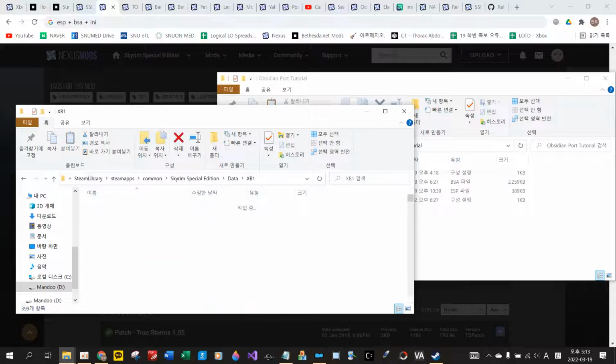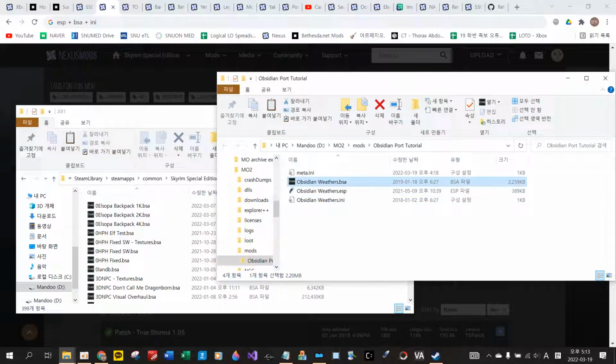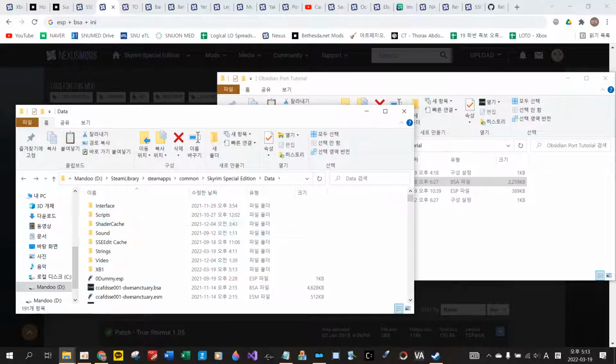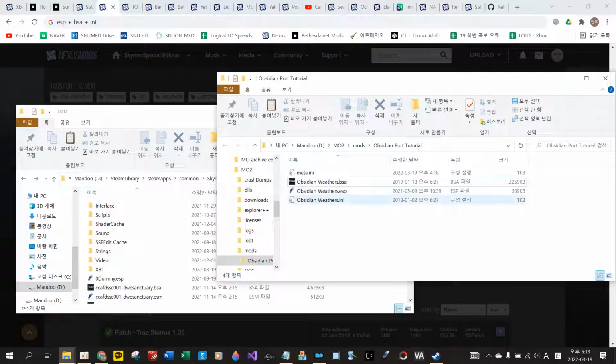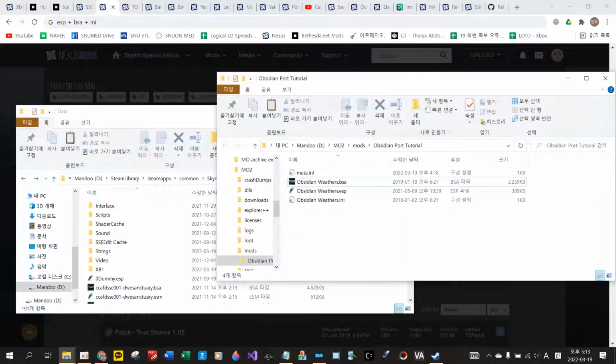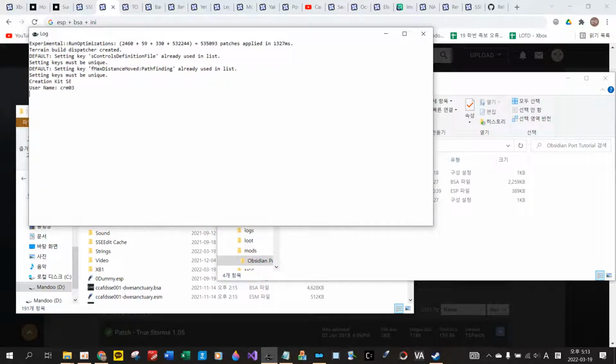Go to XP1 and move the BSA over here. Okay, so what I did was move these two inside Data and this inside the XP1 folder inside Data that we just made. And let's go to CK. I have it pinned down here.